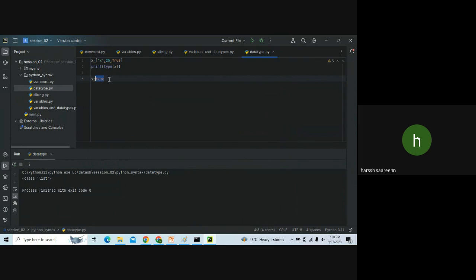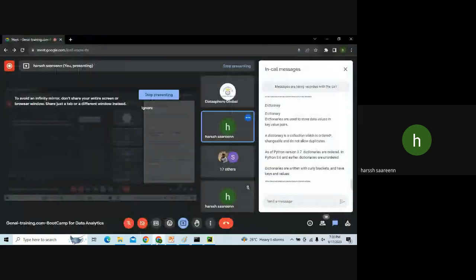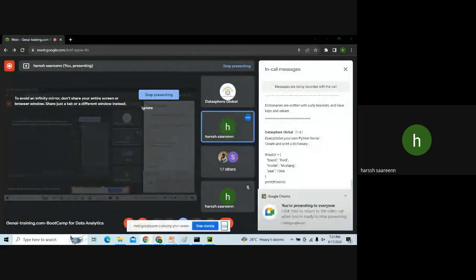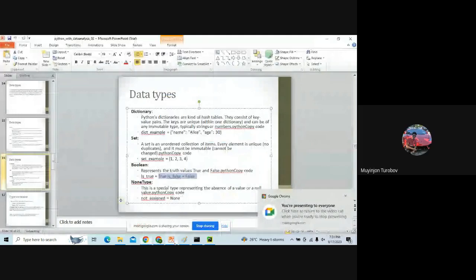It's an empty variable which any user can fill with data. The data type depends upon where the data is coming from. So it depends on that. I hope you don't have any doubt about None. Shall I move ahead?